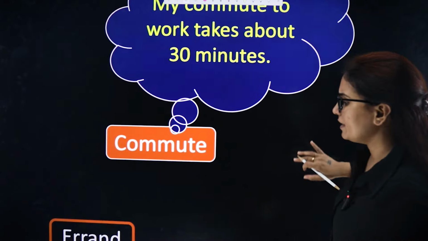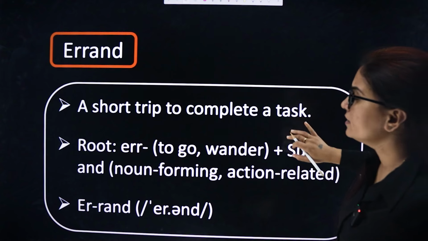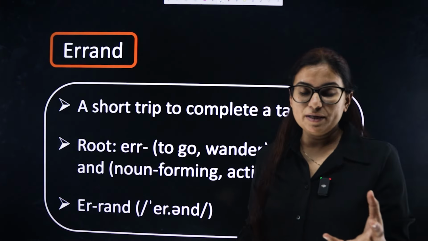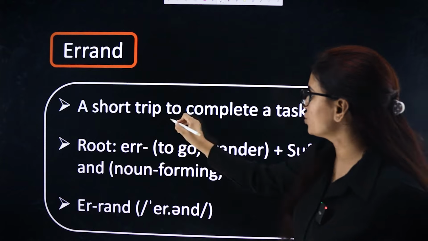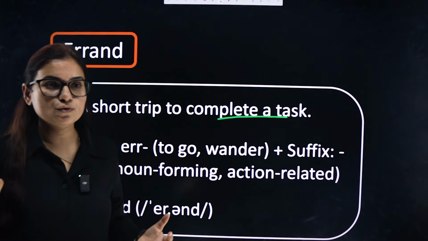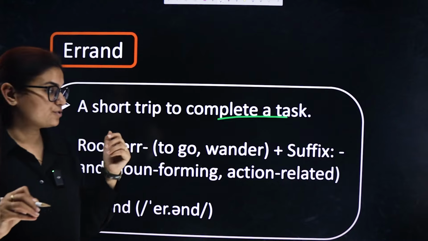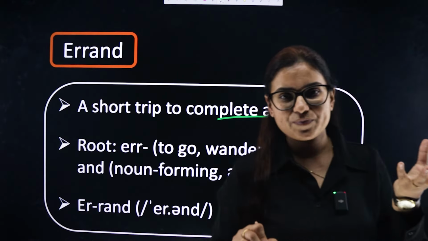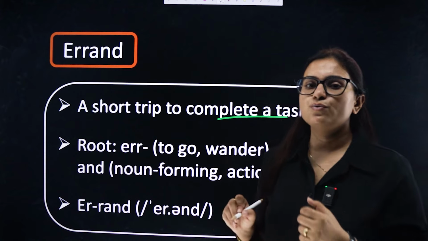Okay. Let's look at the next word, which is errand. This is a very good word, you should be able to use every day. It means a short trip to complete a task. In India, we say that I have to go run. I have to run to finish this task. Abroad, the proper English word is errand, when you have to go out to do a work.